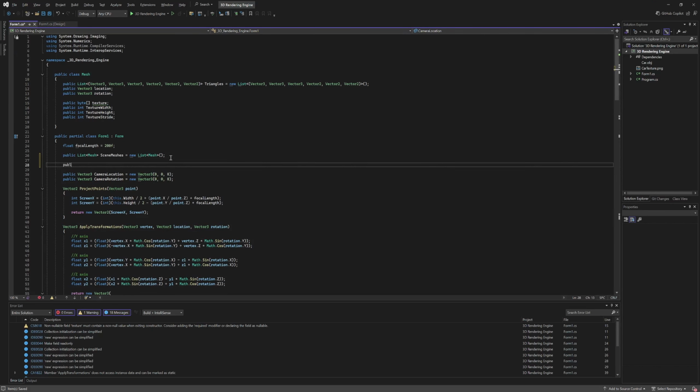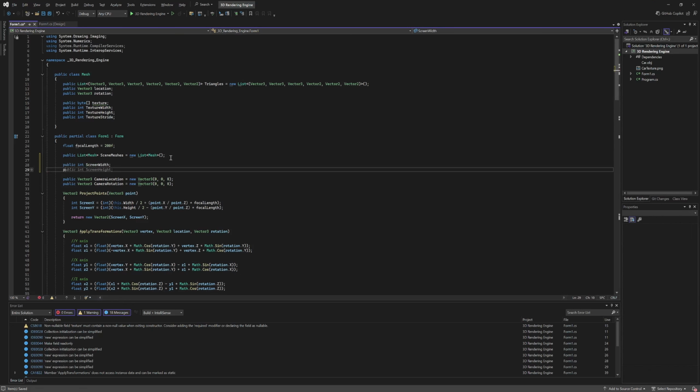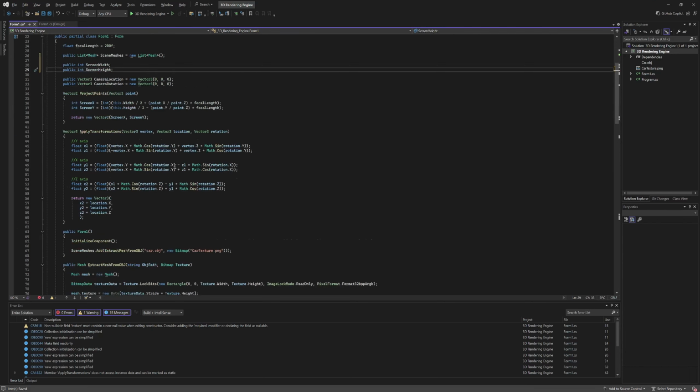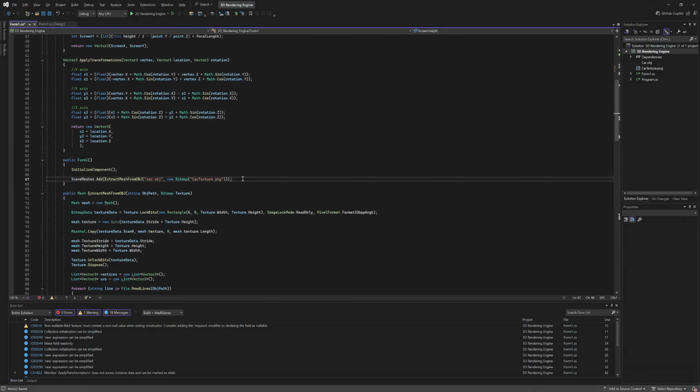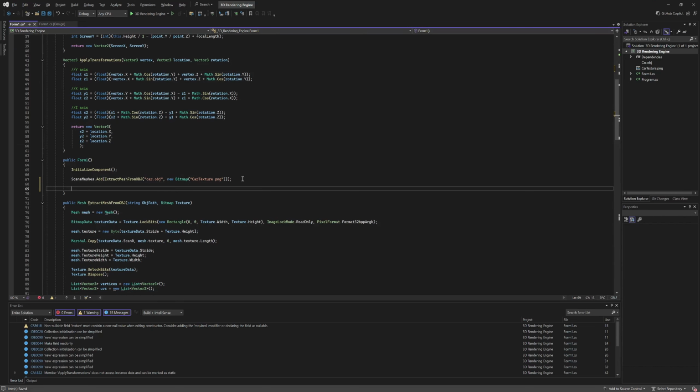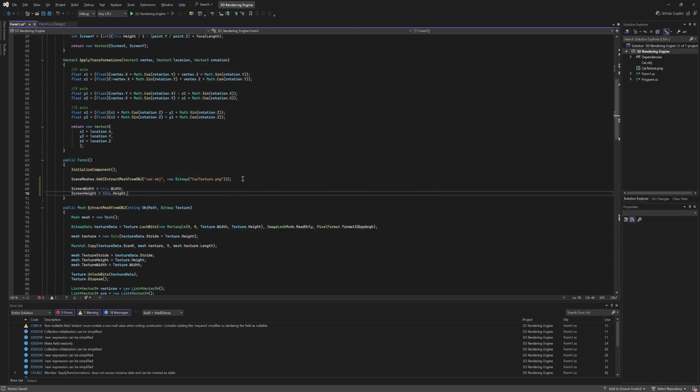We're going to write public int screen width and public int screen height. Then down here inside of our Form1 we're going to write screen width equals this dot width for now, and screen height equals this dot height. We will change this later, this is just temporary.